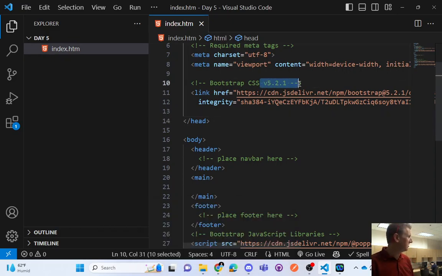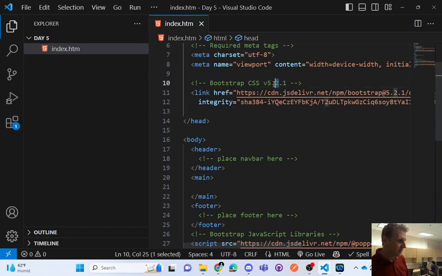The major version you don't change without breaking things. When you go from version 4 to version 5, stuff is going to break in between, so it's not very easy to upgrade a Bootstrap 4 site into a Bootstrap 5 site without fixing a lot of things. So that's the major version.